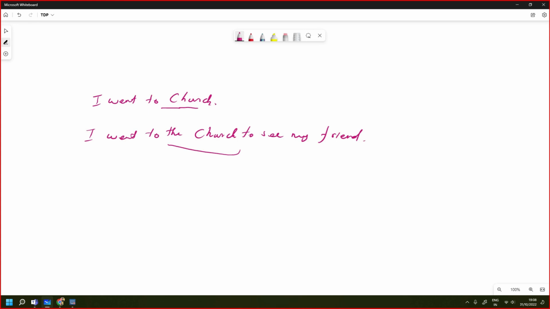So in the first sentence, you are not specific about why you are going to this church, and in the second sentence, you are specific about why you are going to the church. Okay, good. But what if I write here like this? Does it make any change?